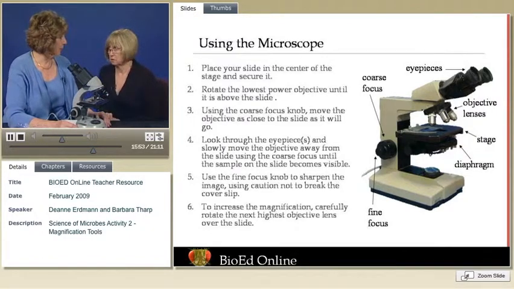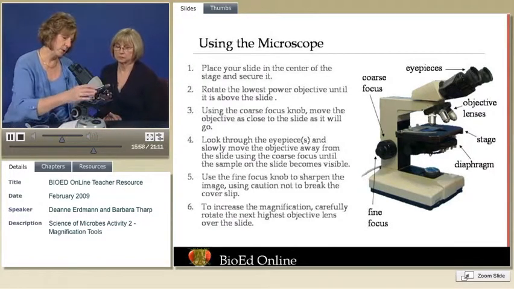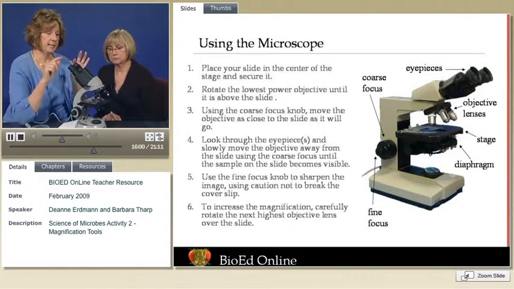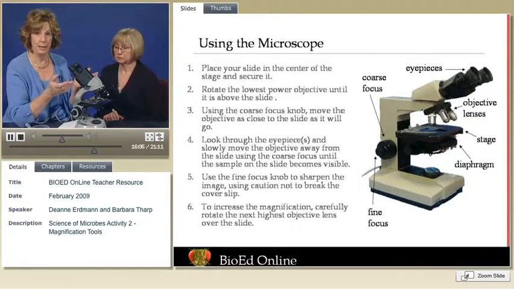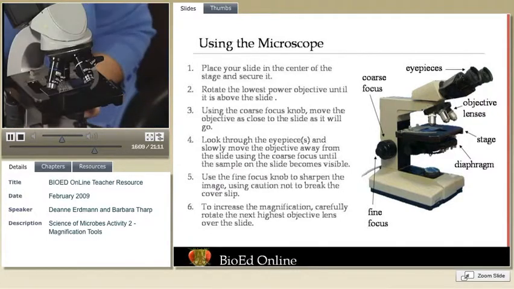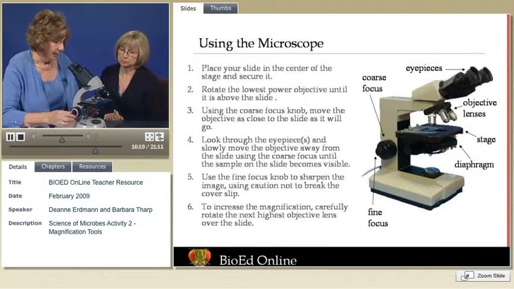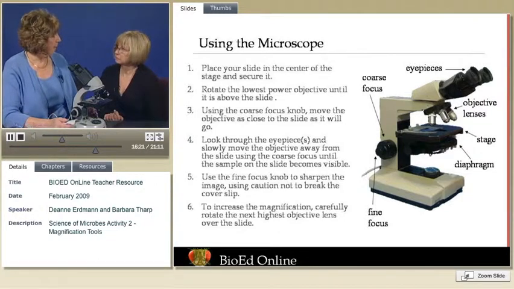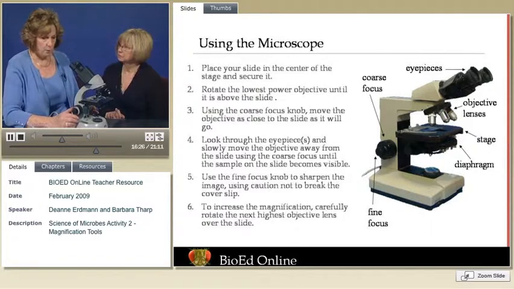Yeah, I think that's a great tip, and having little helpful memory tips like that isn't anything wrong at all. So now I've got it on 10, and I'm still using my eyepiece up here that's set at 10. So now I'm looking at it 100 times magnified. As I'm looking at this newsprint, it's quite a bit different than I thought it was going to be. And I'm only using my fine adjustment, remember, because it's very close in focus, and I don't want to crush the slide. It's really not solid at all. The paper looks fibery. The ink is not solid. So I'm seeing a lot of difference.